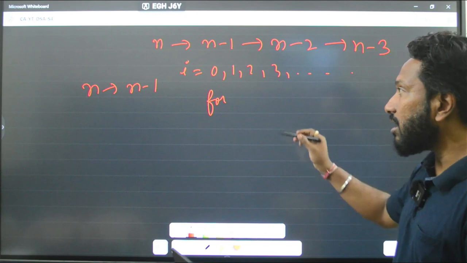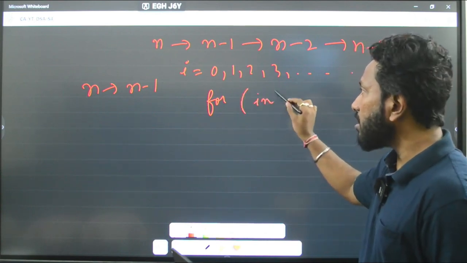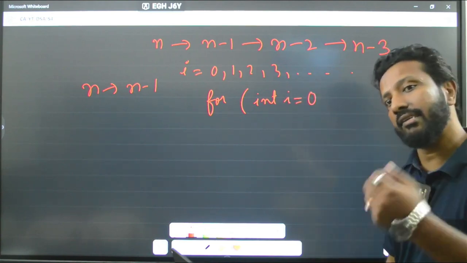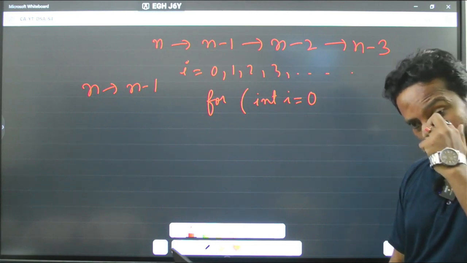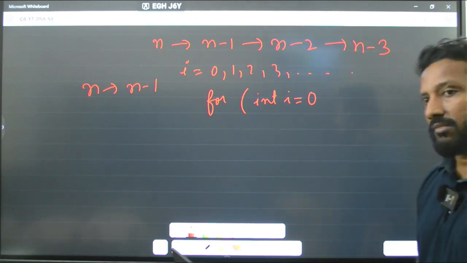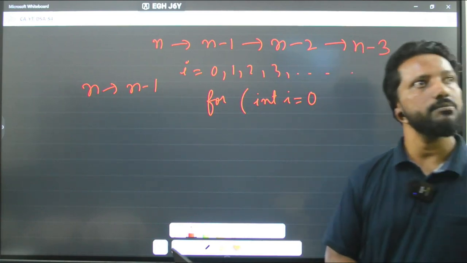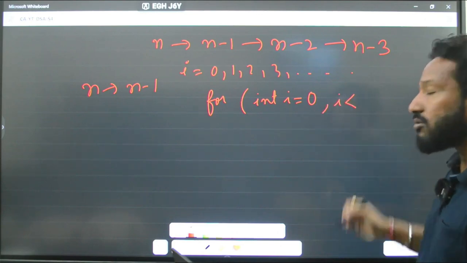So how will I write that? Tell me. For i equal to 0, how do I write this? What should be the logic behind writing that? i less than, how do I write it?